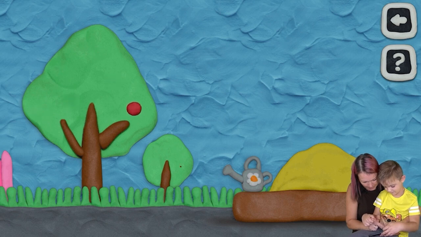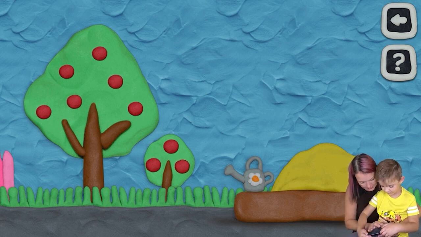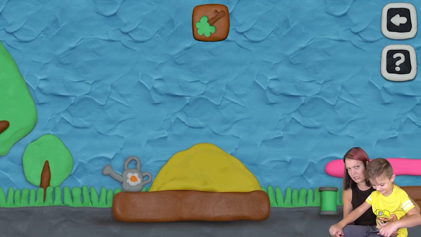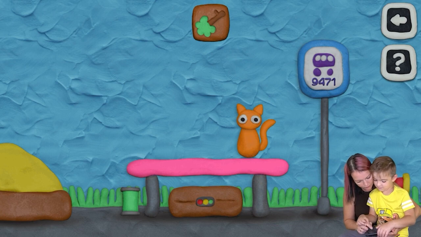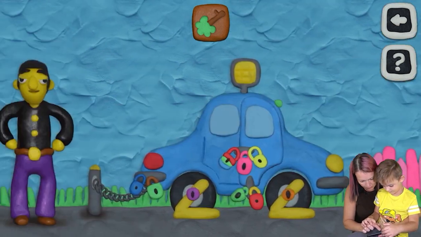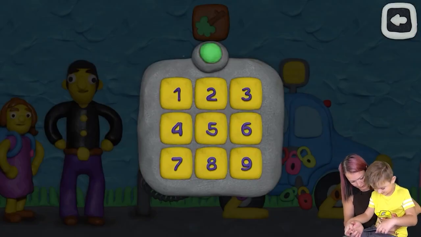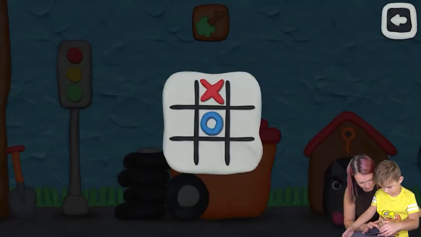Hey. I'm sure. Ima, wait. I'll help. Let's pick apples. Hey, and there is a key. This is not a key, this is a tree key. Oh. It's a kitty. Oh, look, here are numbers. 9, 4, 7, 1. Write the numbers. 1, 4, 7, 9. It's wrong. 9, 4, 7, 1. You see? No way! Look! It's tic-tac-toe! Okay, let's play.